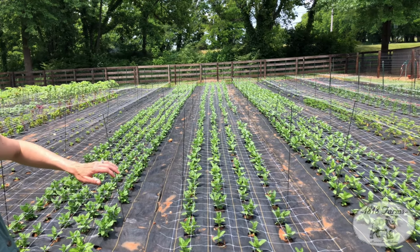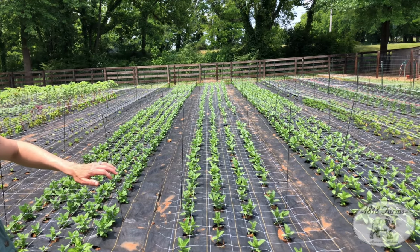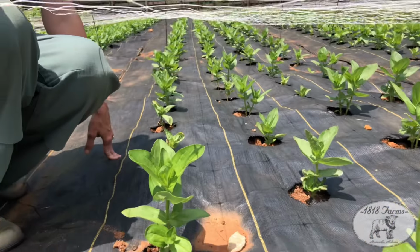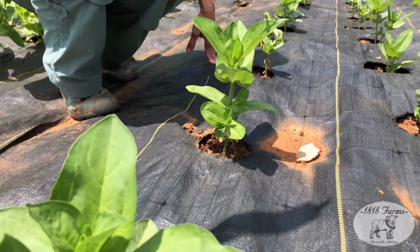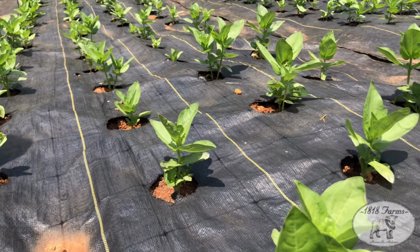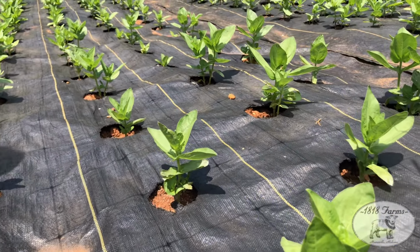When we direct seed, which these were, we usually put 3 seeds in a hole because we have a lot of pressure from grasshoppers and crickets, and you're just trying your best to get through with having one plant. In a few days, we're going to go through, because we really only want one plant in each hole, and clip it at the bottom to finish that one off. Like you see here, we've got two in this hole, and it's going to be competing for nutrients and water, so we'll clip it here.